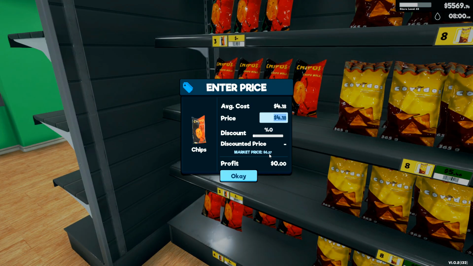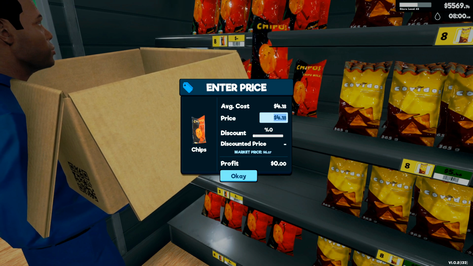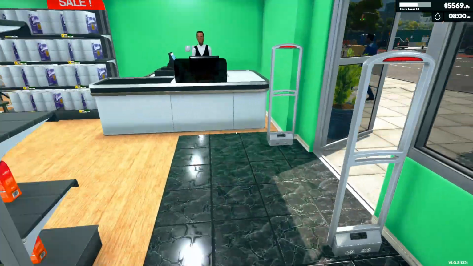Right, 6.27. That's gone wrong. 6.27 plus 10%. That's it. 6.897, 6.90. There was a time I could have done that in my head, but I got lazy since calculators came out.